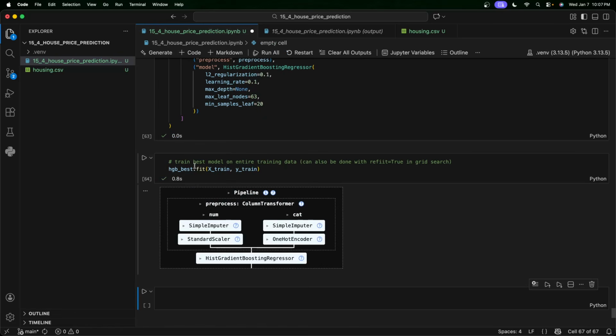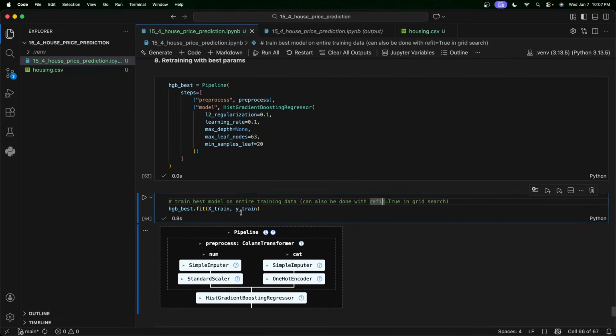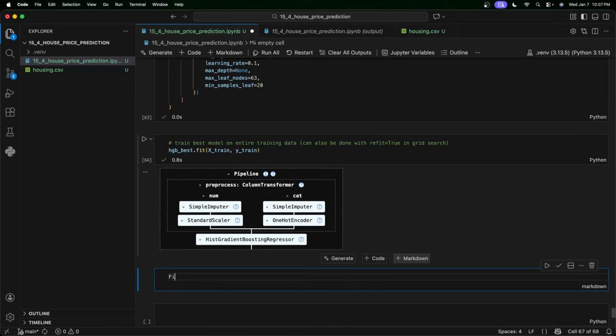Okay, so this is what I've given. Train best model on entire training data can also be done with refit true in grid search, but let's just redo this. Now we found the best parameters, and then we trained on our entire training data with these best parameters that we have provided over here, and the pre-processing step would have also happened. The next step, we are going to perform our final evaluation.